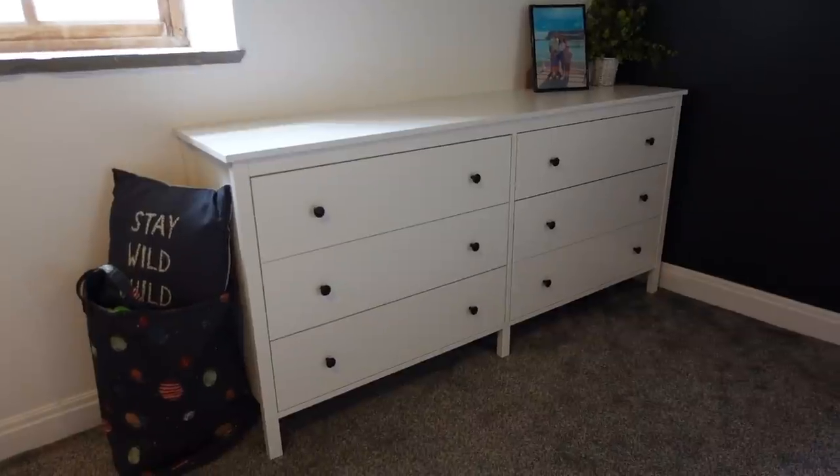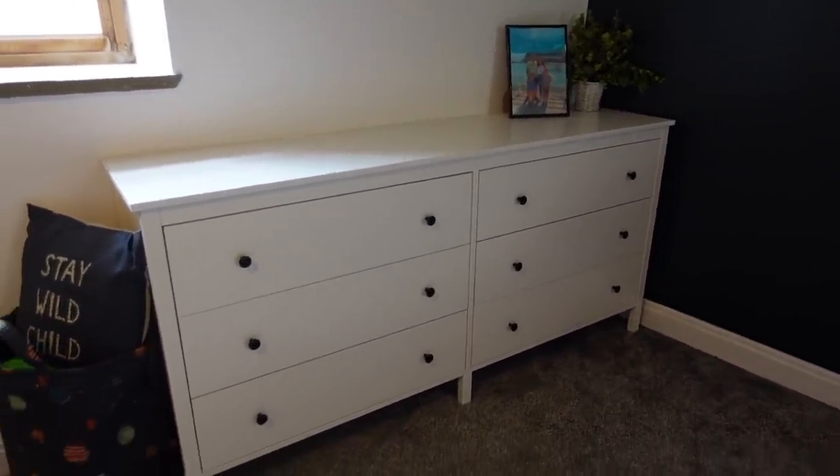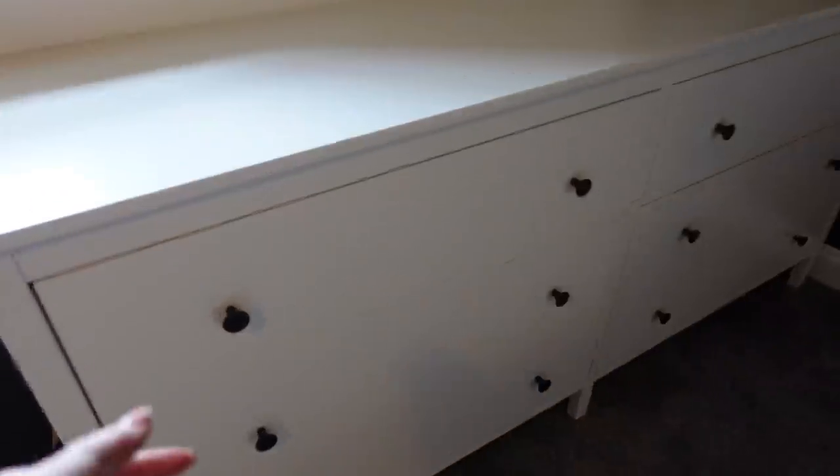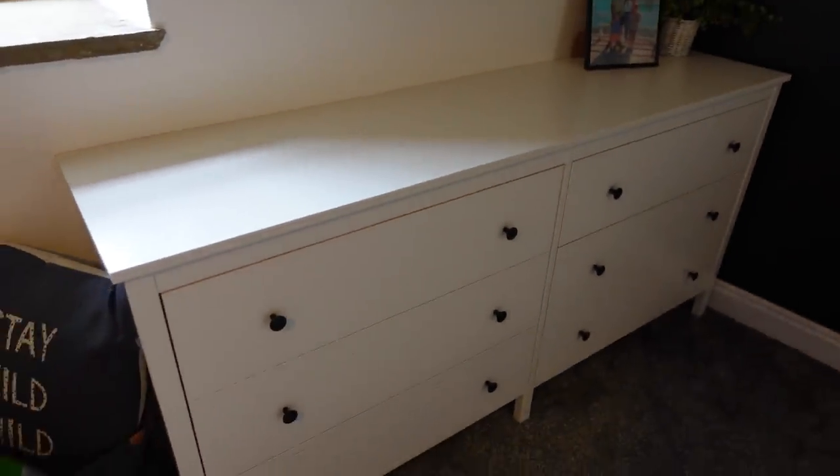It's so lovely and I looked at pictures of it on Google and it doesn't do it justice, but in real life it looked so gorgeous. So we got that and then we also bought a big chest of drawers for Alfie's new room - it's got six drawers. I will insert a clip of that because Steve built that yesterday and it just looks so nice in there. I'm really impressed with it and for the money as well, it was £135 for this big chest of drawers. It's massive, six drawers. The quality is lovely, so I'm really pleased with that in his room and I'm really excited about her cot.